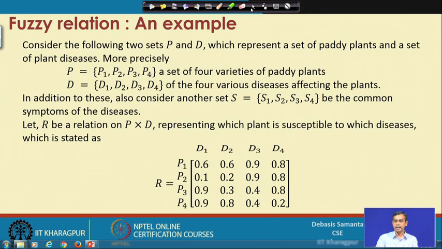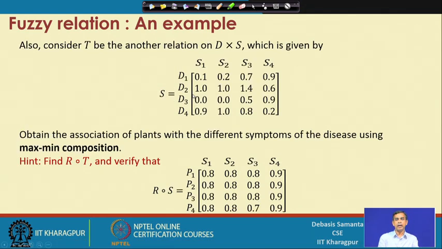Now, having this fuzzy relation R, we can obtain another relation by means of composition operation. Say S is also another relation, basically showing the relation between disease and the symptoms. So, here different diseases are there and different symptoms, and this is the matrix showing how a particular disease is related to the different symptoms. Now, having this, we can have the composition operation. So, T is a resultant set which is basically R composition S. Previously we have discussed R and this is the S, and taking the max min composition, you can try and check that this is the relation that can be obtained.